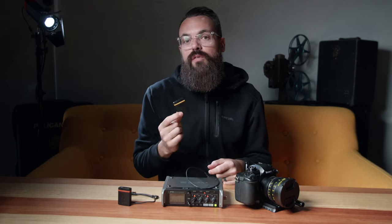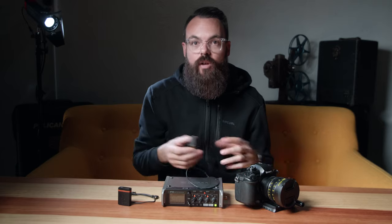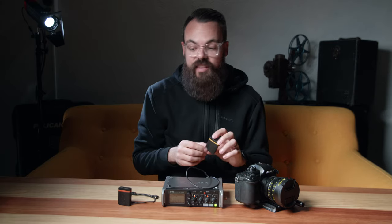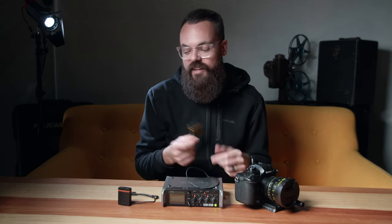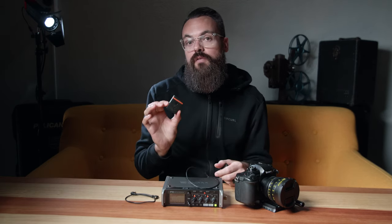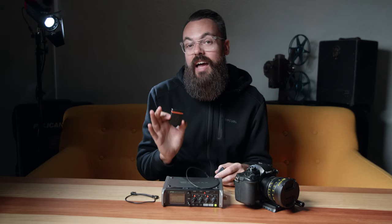There are a lot of ways you can do timecode, and this is a really affordable way to get timecode into your cameras, especially using a mirrorless camera like we are. We shoot on the GH5. We typically shoot with three cameras when we're doing interviews or shooting an event, and that's where these come in handy. You can buy one Tentacle Sync device for about $250, and you need one for each of your camera sources, unless your source can actually hold its own timecode.